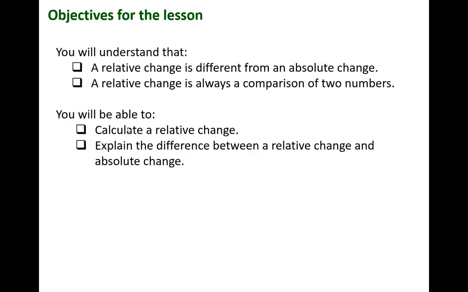In this lesson, we will understand a relative change is different from an absolute change, and we've already done that. In an absolute change, you'll remember you basically just do the final amount minus the beginning amount. That's an absolute change. Did the price increase $20? Did it go down $20? A relative change is a comparison. To get a relative change, we always put that over the beginning amount. And then we can make it a percent if we just multiply that fraction by 100%.